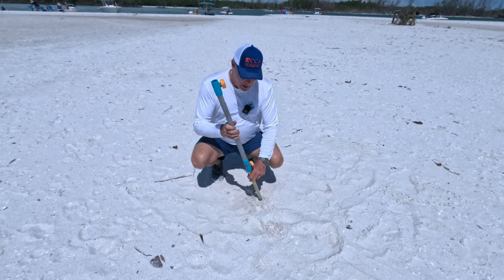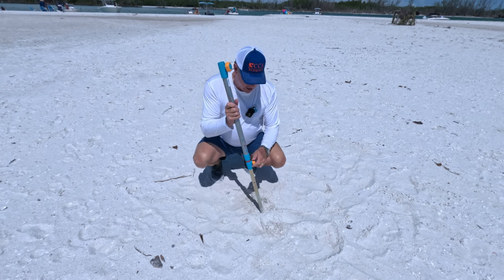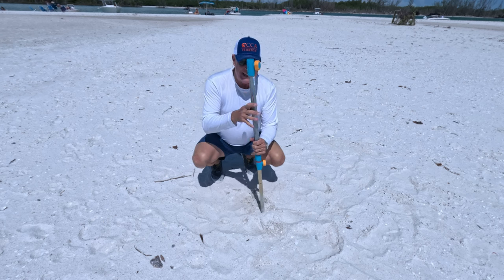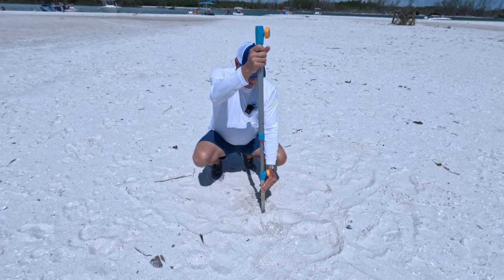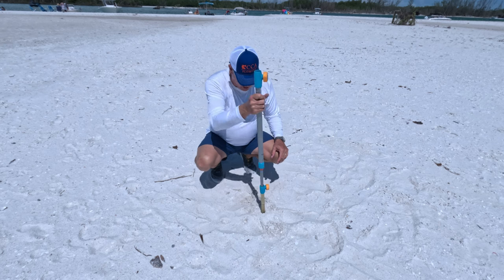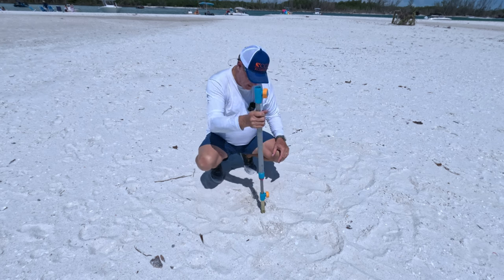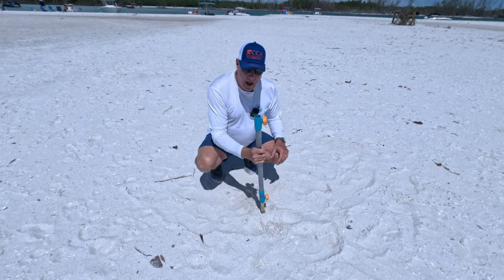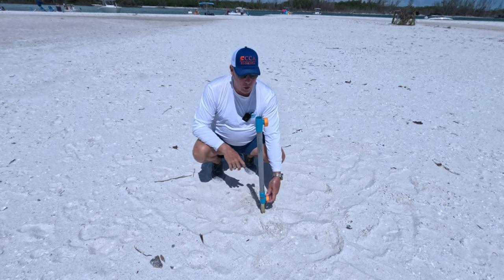I think this will be good for people of all ages. Why? Because you don't have to put it in the ground in 10 seconds or less. Let me show you this. It doesn't take a lot of force. I'm doing that with one hand. And I'm not putting a lot of force on that either. And we're down in there all the way.